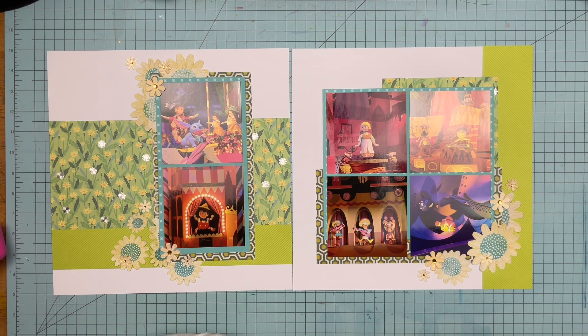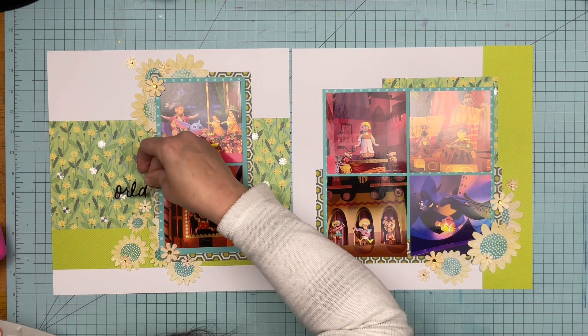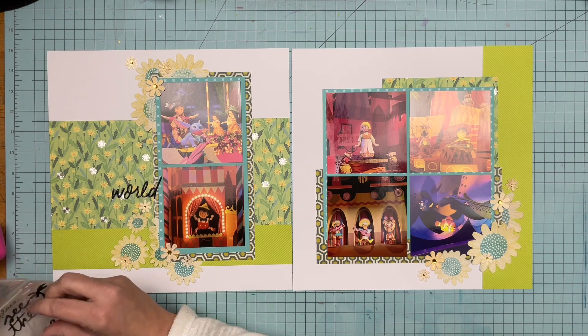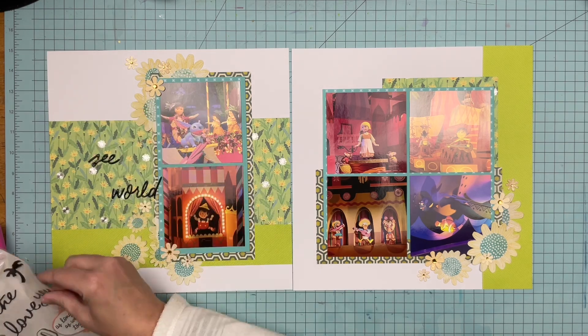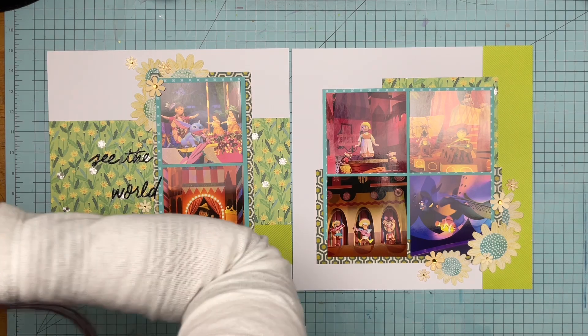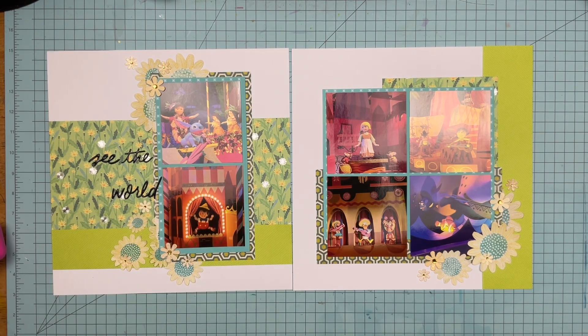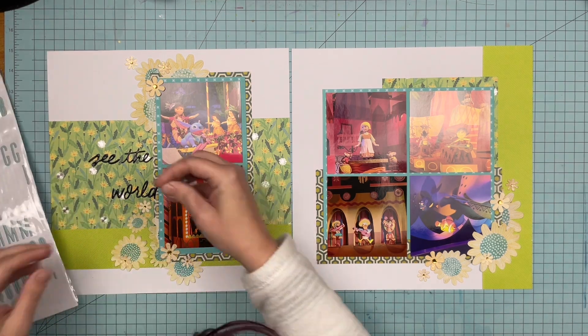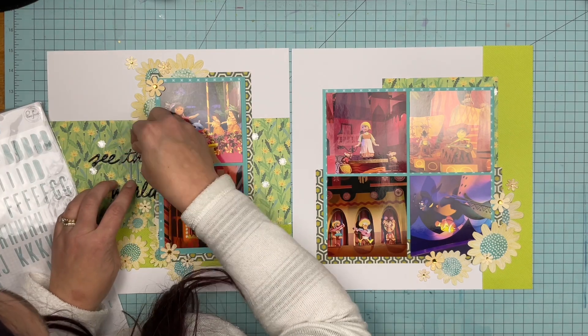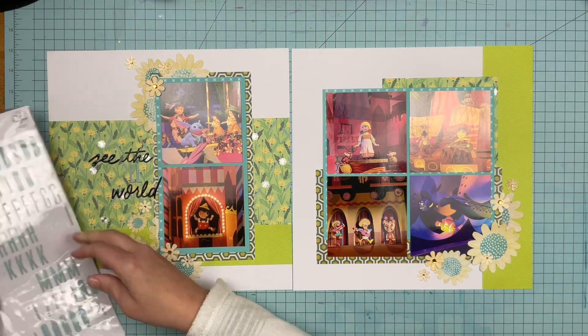Nouveau Deluxe is the only liquid glue that I have purchased over and over again. I've tried other liquid glues in the past and I'm just like, nah, not feeling it. And then I'm looking into my never-ending kit, which has a lot of little pieces of sticker sheets all combined into one. And I had 'see the world' still on there as a sticker — I don't know if that was from a Paige Evans or a Maggie Holmes travel collection.